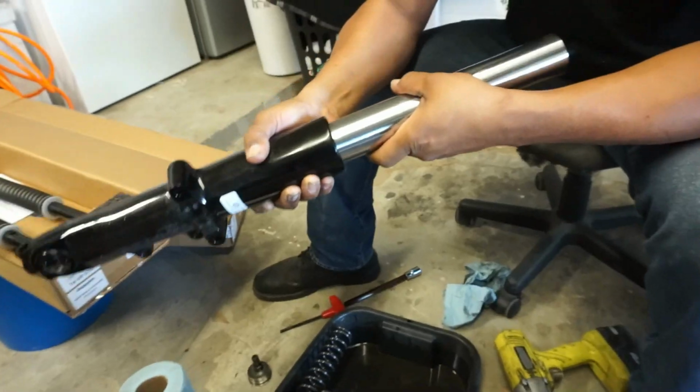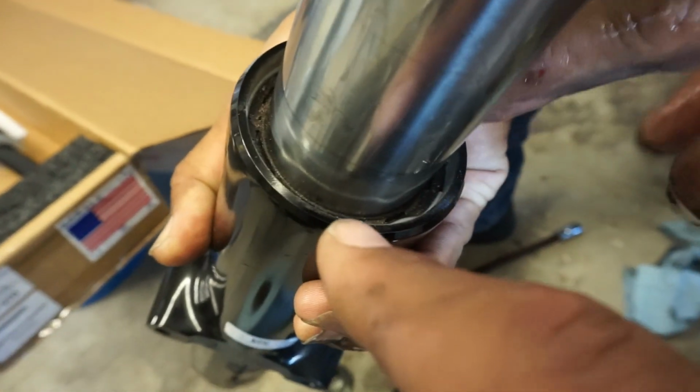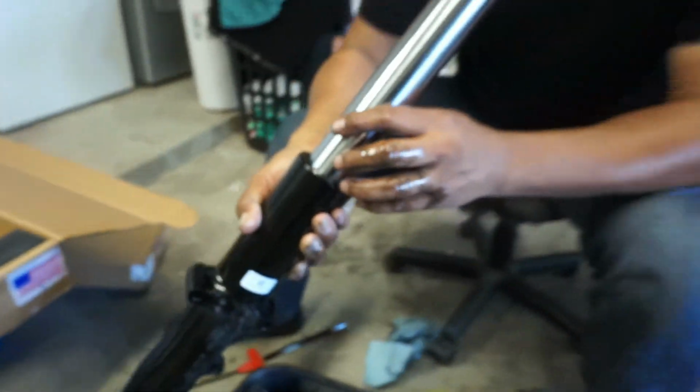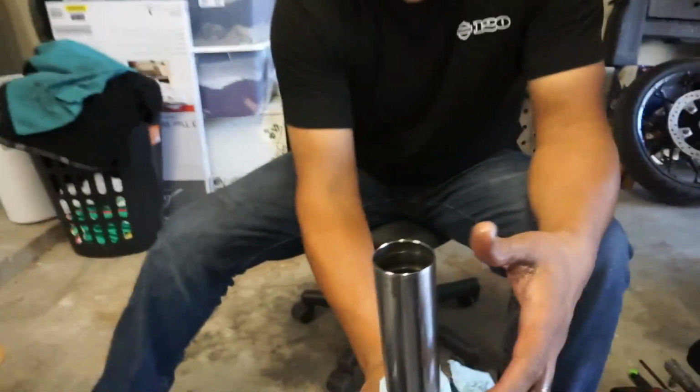Yeah. Okay. So now we gotta take the seal out, right? So we're gonna take that little C-clip, just take a screwdriver, we'll pop that out of there, and then we should be able to pull it apart, and that should come apart. All right. Good thing for videos. Good thing. Yeah. I don't have a good memory.